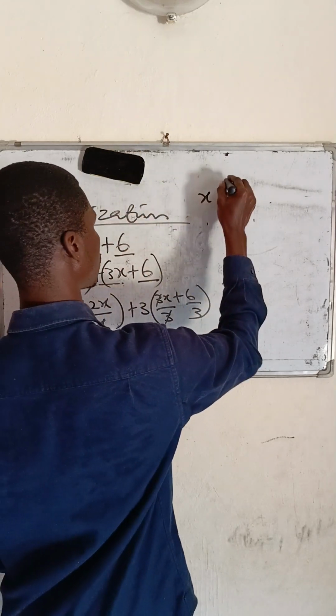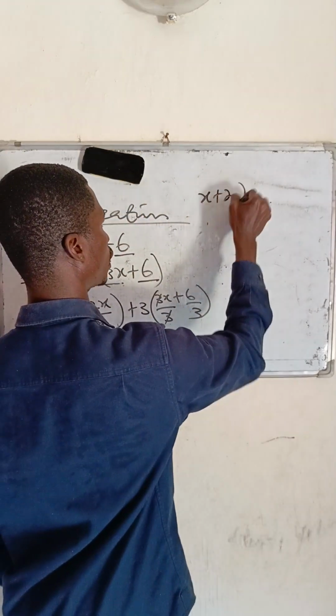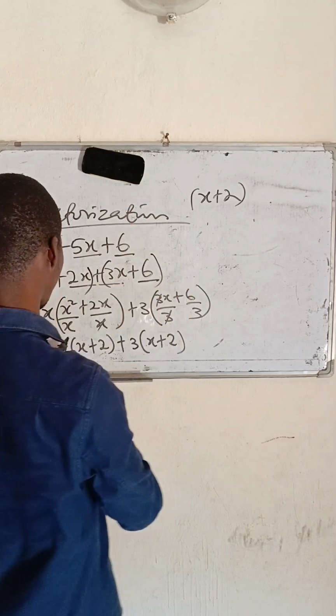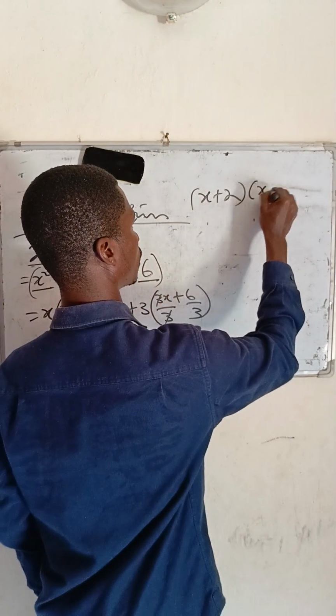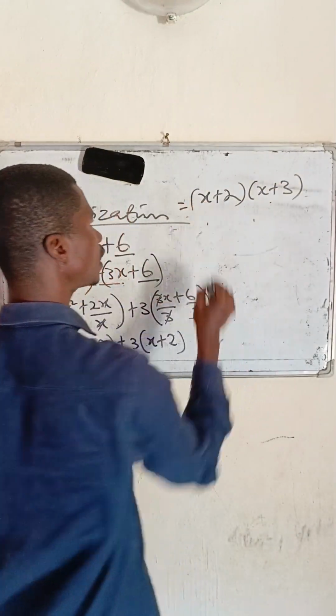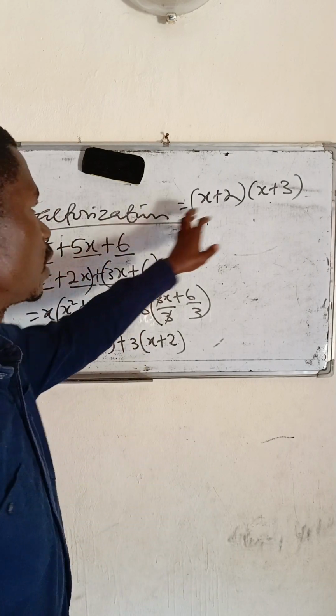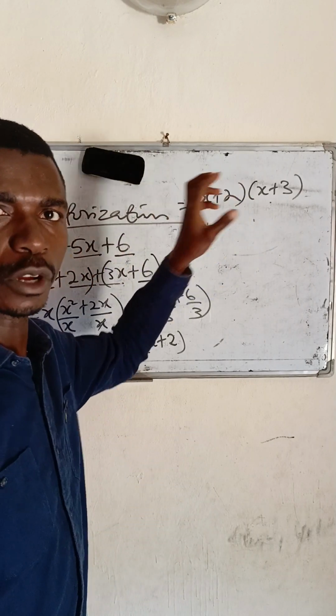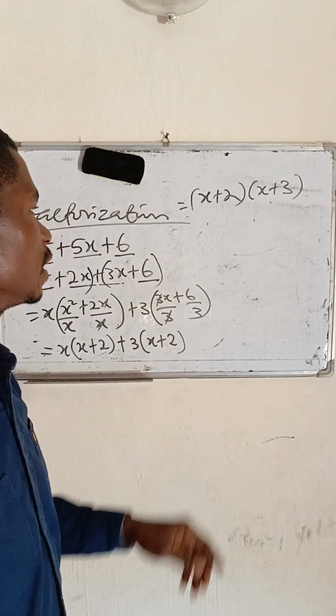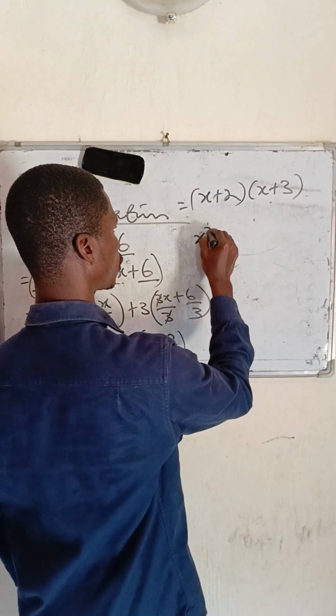So I see now we have x plus 2. You take one of the bracket, and one outside. x plus what? 3. So in this case now, what have you done? You factorize. In this case, you factorize this to this. This is called factorization. What about in the case where we have something like this now?